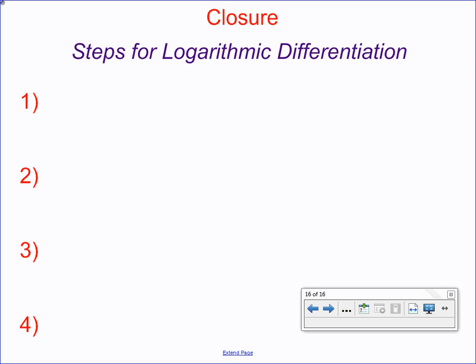So what do we need to do for our first step for logarithmic differentiation? What do we do to both sides as our first step? Emily? Absolutely. So our first step will be take the natural log of both sides. After taking the natural log of both sides, we've now introduced our ability to utilize logarithmic properties.